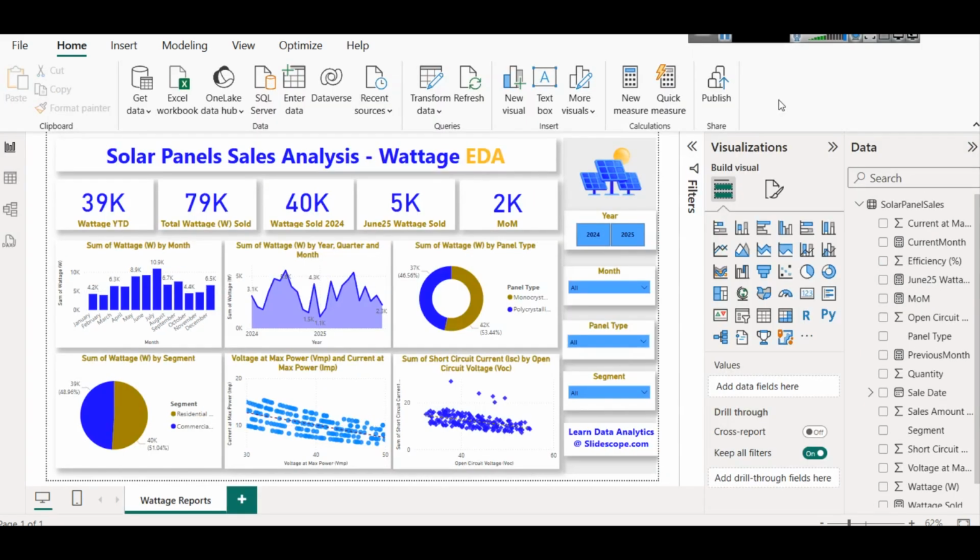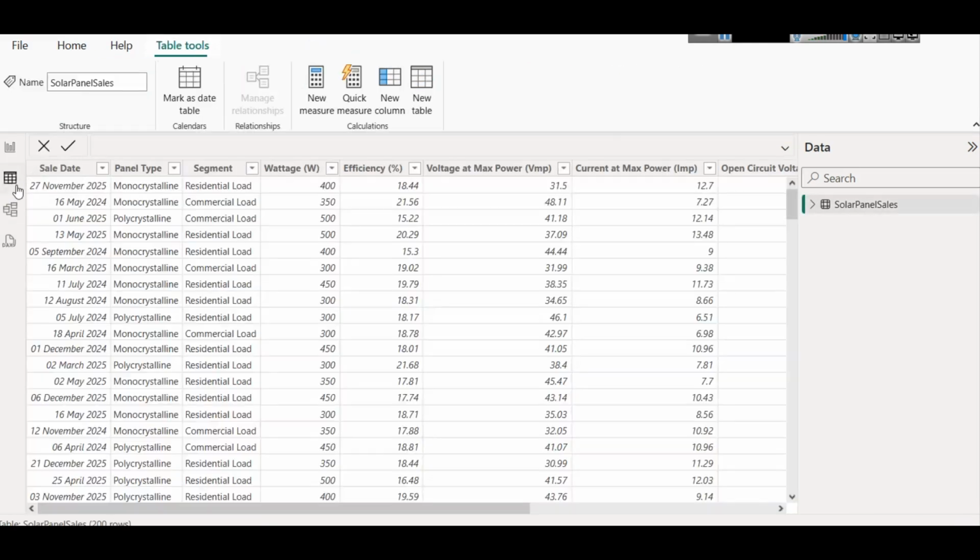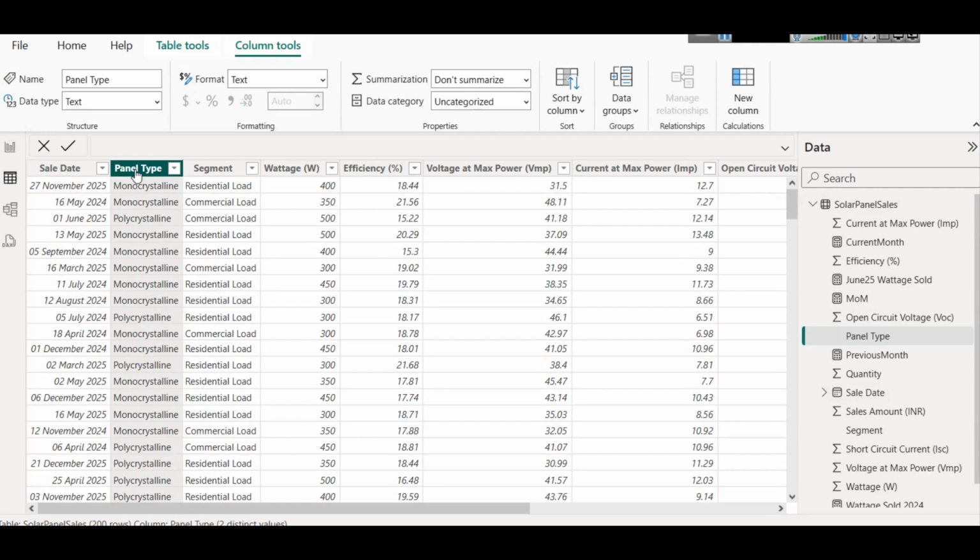So basically we are continuing our solar panel sales analysis project. In the first part we considered the wattage report. In the data set we had information of the sale date, on this date what type of solar panel was sold, in which segment it was sold, and the wattage.